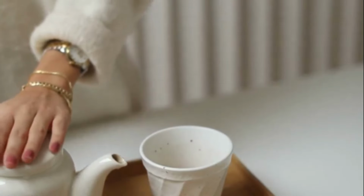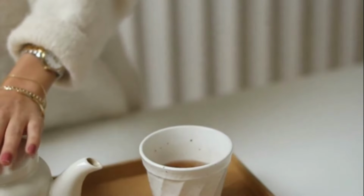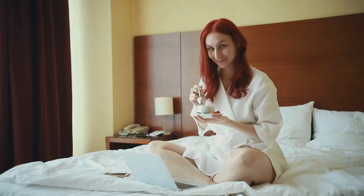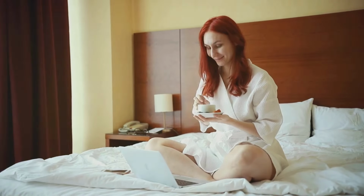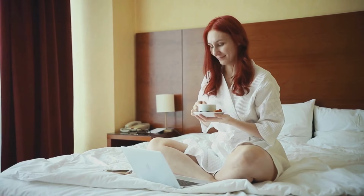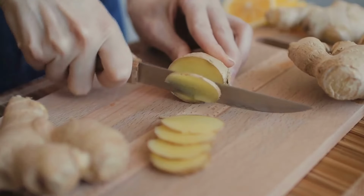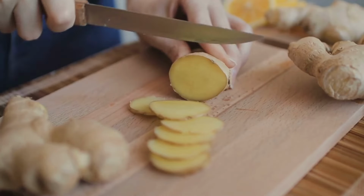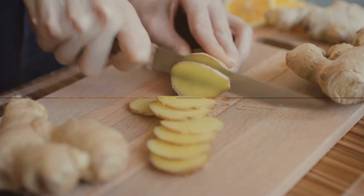You can incorporate ginger into your diet in a variety of ways, from sipping on a warm cup of ginger tea to adding a zesty flair to your meals with freshly grated ginger. The options are endless. Moreover, several scientific studies vouch for ginger's efficacy in reducing inflammation and pain. One study, for instance, found that participants who consumed ginger experienced less muscle pain after engaging in exercise. The benefits of ginger extend beyond its anti-inflammatory properties, making it a versatile herb in your health arsenal. So, it's no surprise that ginger makes it to our list of top 5 natural anti-inflammatory herbs.